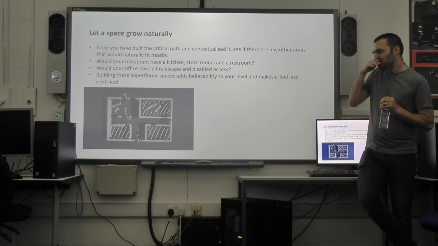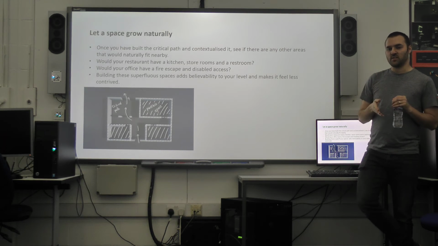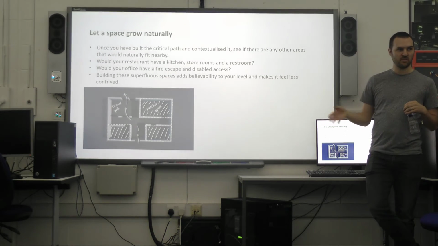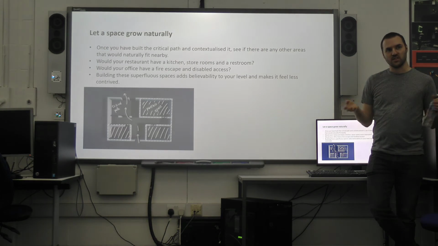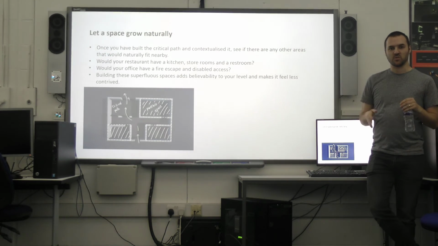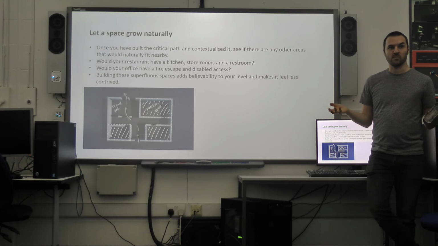So the arrows in this picture point to where you as a designer want the player to go. That's the critical path. If you were speedrunning a game, you just flow straight through that. But it's a house, and houses have rooms, and not every single room is going to have a bookcase shoved up against the back of every single door. So you've got these spaces that the players expect to be explorable, and you should build them out, because if players expect things to be there, they should be there.